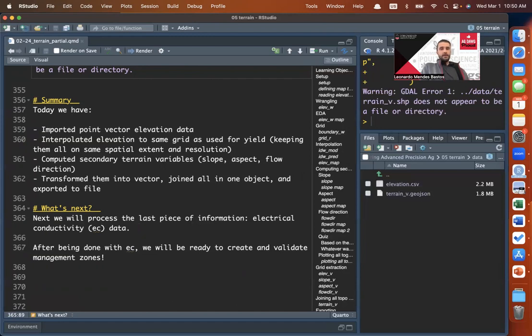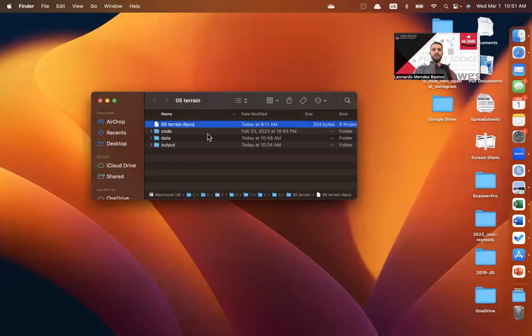Okay, so the next thing we want to do is first talk about soil electroconductivity: why it's important, why we use it in agriculture, how we measure it, and then we'll get into the actual data and processing a soil electroconductivity layer for this field. So for this exercise, we're pretty much done. I have a presentation, so we don't need any code or scripts for the remainder of the class today. We still have 20 minutes, so I think we can get started with that presentation.